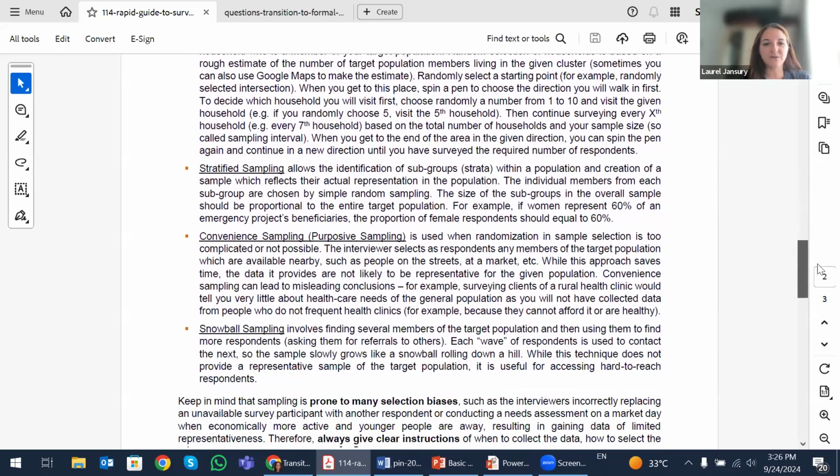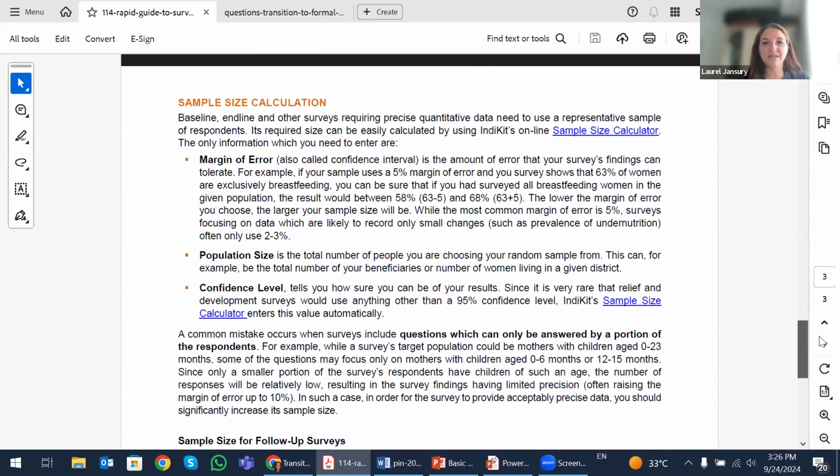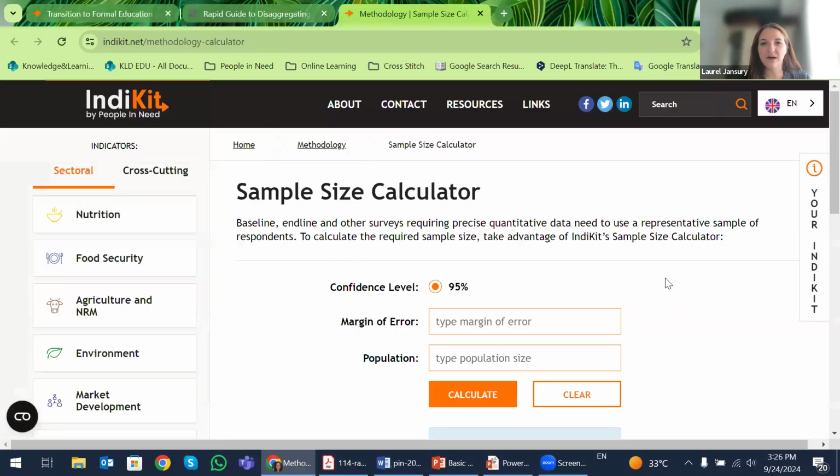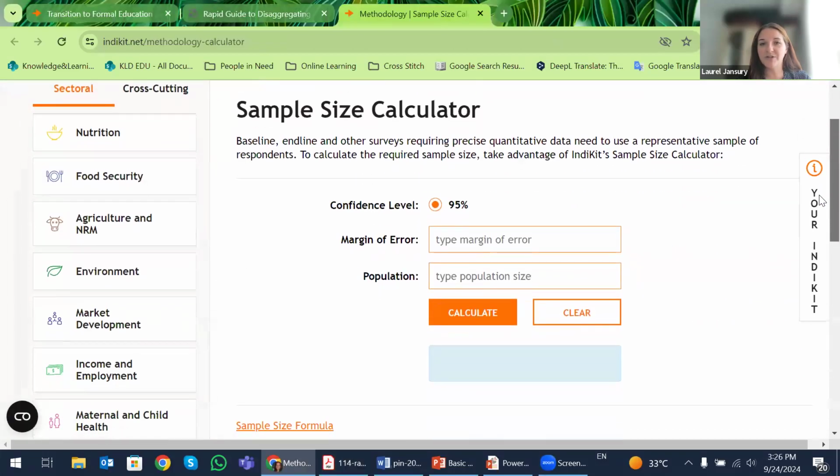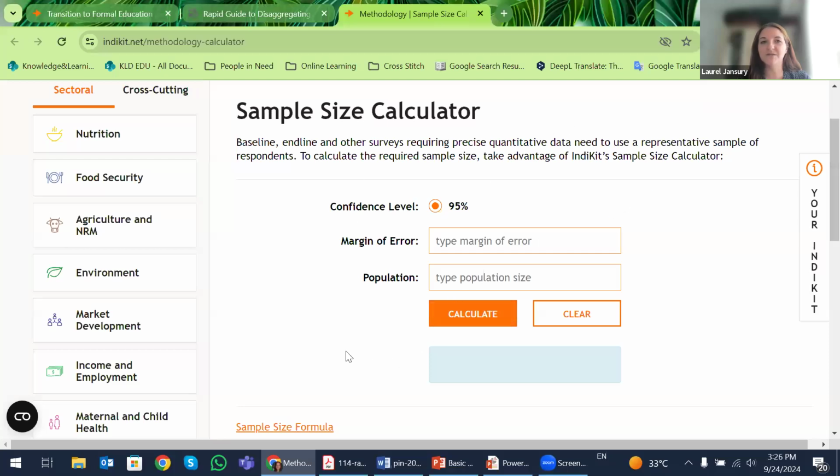It also gives you guidance on things like sample size calculation, and definitions of the information that you need to be able to input into a sample size calculator. It also gives you a link to the sample size calculator on the platform, so you can actually calculate your sample sizes right in the platform.